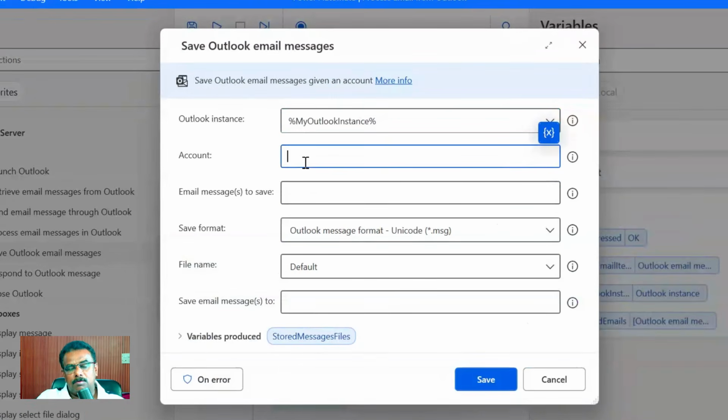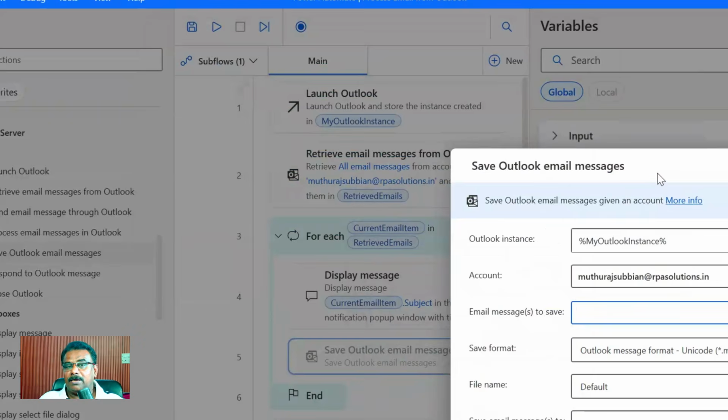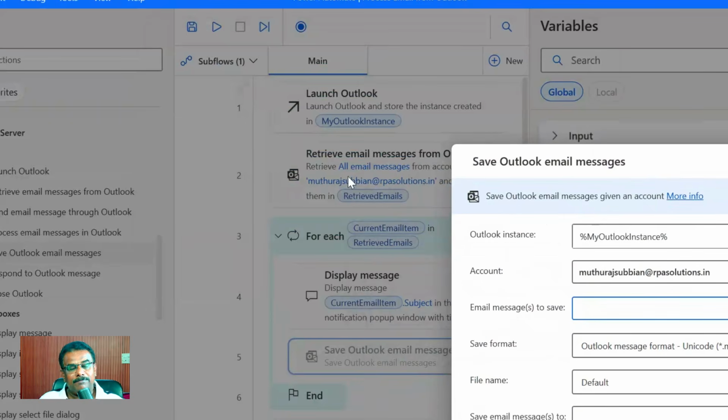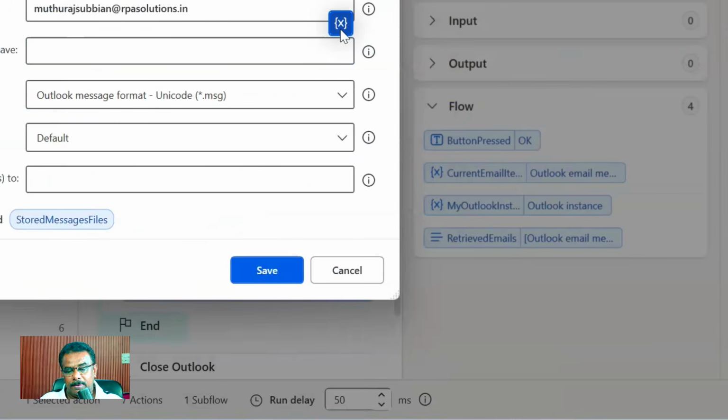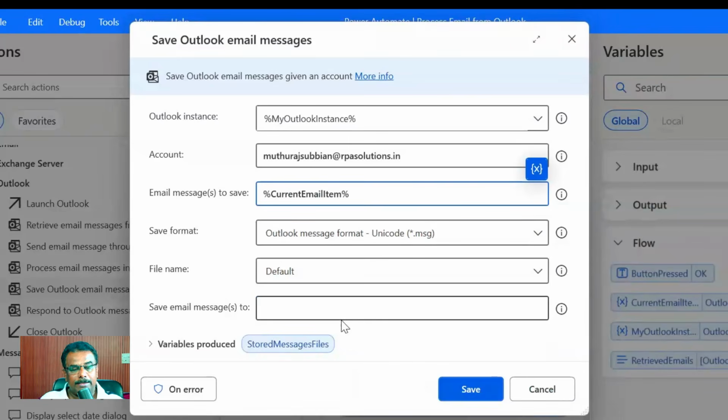We need to choose the account. It is the official email ID which I am going to use. And email messages to save. We are already reading the emails and iterating one by one, so we can select the current email item as the email item to save. And what is the format in which we need to save?